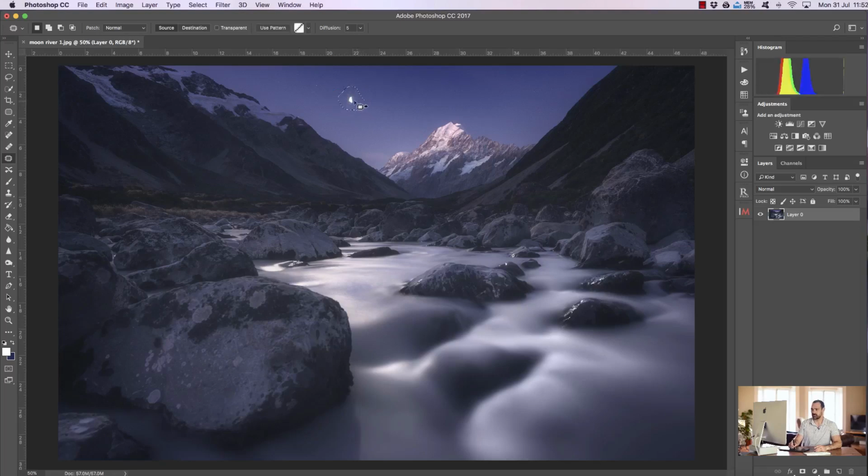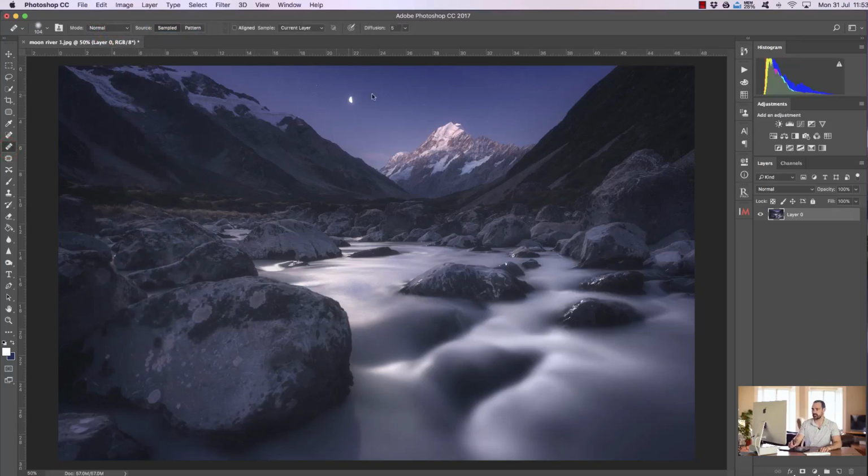Then we have this selection here, and we can drag it right or left and replace it with a different part of the sky. And Photoshop does its best to equalize the color so it looks like a natural transition. But in this case, it didn't do a great job because you can see some lines around the moon. So I'm just going to undo all of this. To undo something, we go to Edit, Step Backward, and we can do that a few times. And this will undo our changes that we made. And there's the moon. Next, we have the Healing Brush tool.